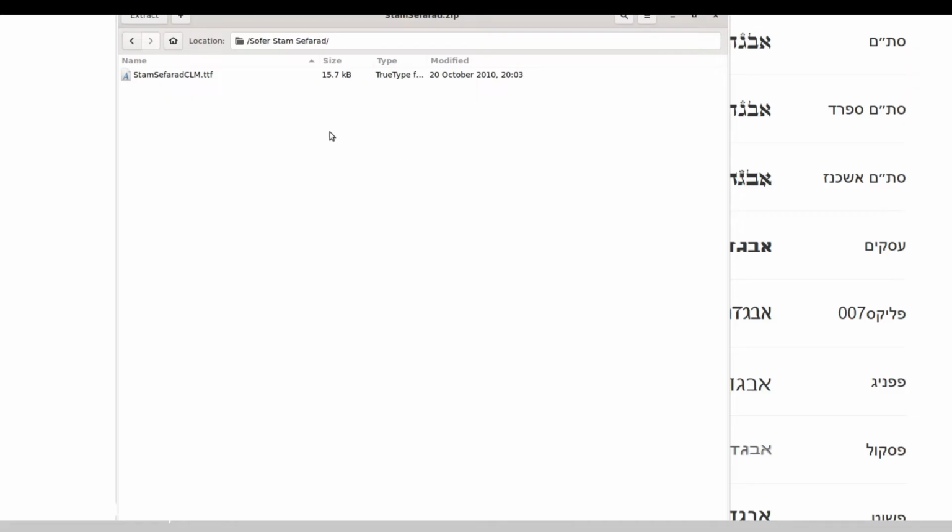Now, in Hebrew, every font, in English as well, actually has a different TTF file depending on whether it's bold, italic, underscored. Some fonts even have a few layers of heavy and extra heavy. So just be aware that when you're installing this, you're installing a single TrueType font. This only has one. You will find some fonts even in Hebrew that have multiple files, and those will allow you to do stuff like bold and italics. Otherwise, you're limited to just what this has available.